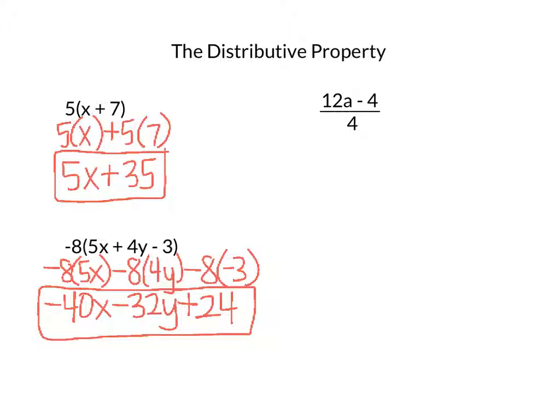Now, this one is the distributive property of multiplication over addition. This one is the distributive property of multiplication over addition and subtraction. This one is the distributive property of division over subtraction. I don't know why they say over, it sounds a little bit unusual, but that's what we call it.